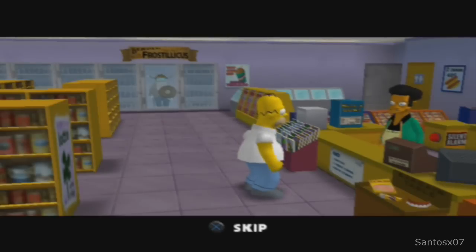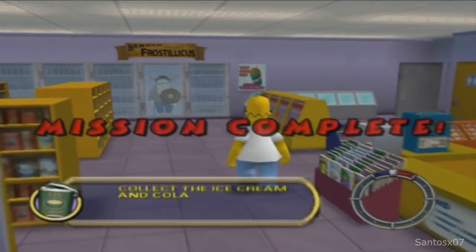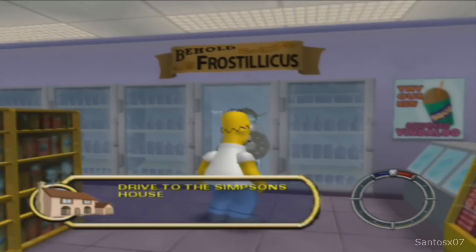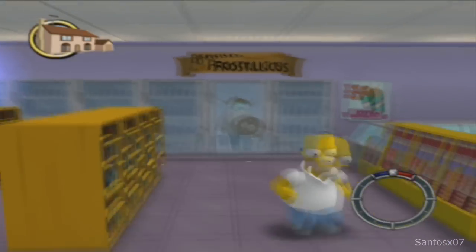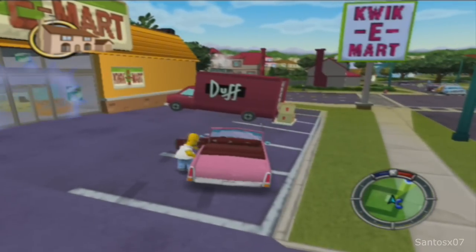Hey, Apu. Give me a cola, and I need another bucket of ice cream with mini pies. What happened to the ice cream with mini pies your wife bought this morning? I probably ate it. I don't remember stuff too good. Congratulations, Homer. Mission complete. Go back home and talk to Mom to start the next mission. Is it the future yet? Well, it's about time.